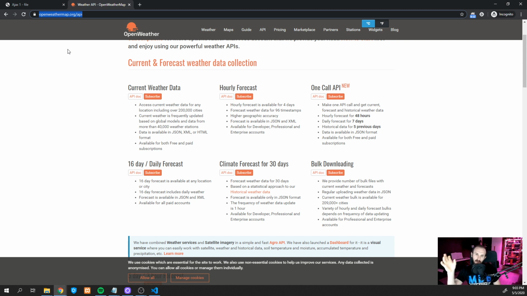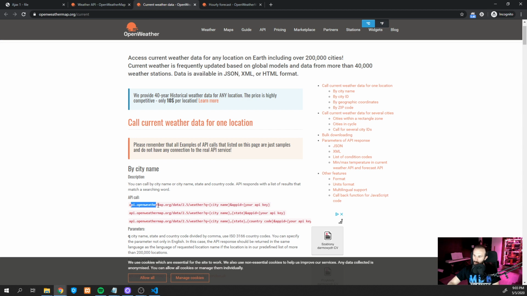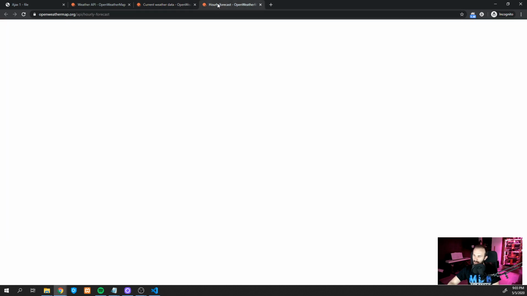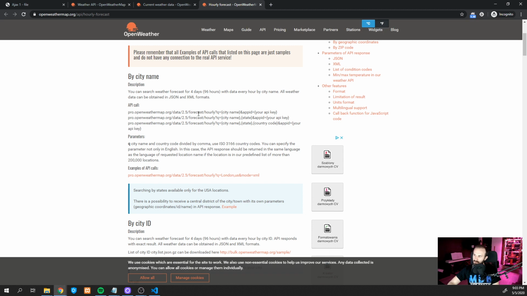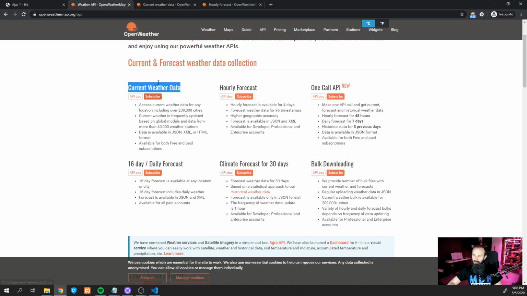And also a very important part of this comparison are docks. I mean, different docks in a harbor, because those are like endpoints. And here we have these different endpoints. Look at this one. If we want to get the current weather data, we're gonna call this endpoint, the API open weather org data 2.5. But if we want to use something else, we're gonna use this forecast, right? So this endpoint says to which dock exactly we want to send our ship. And if we send a request which is valid for this one to the wrong endpoint, it's not gonna work, just like with a normal harbor and normal ships.